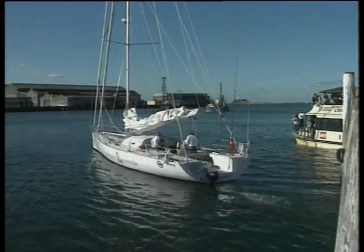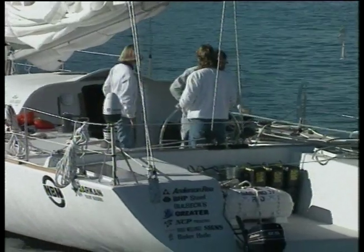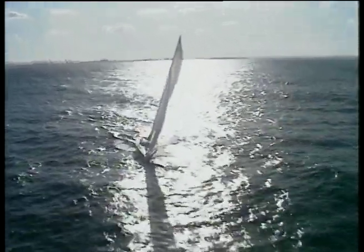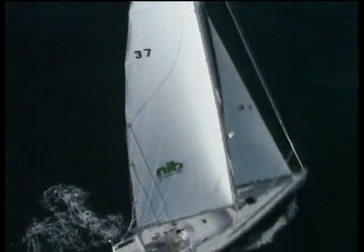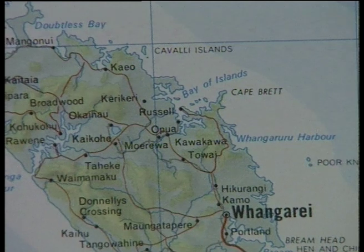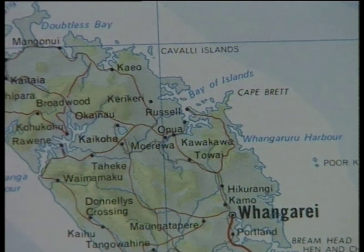Alan Neighbour left Newcastle aboard his yacht Newcastle Australia a week ago. Since then it's been anything but plain sailing for the Novocastrian, striking strong westerly winds across the Tasman which shattered a boom on his boat. He's currently just north of New Zealand, heading for Opua in the Bay of Islands to replace the broken boom.